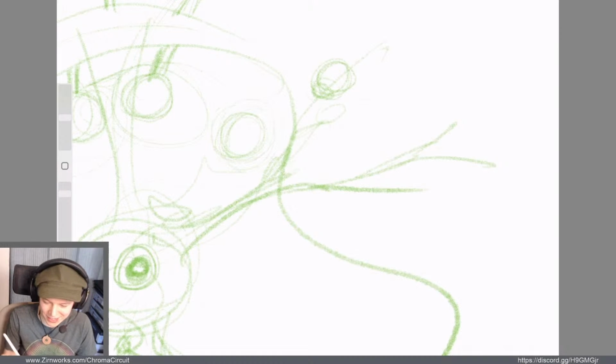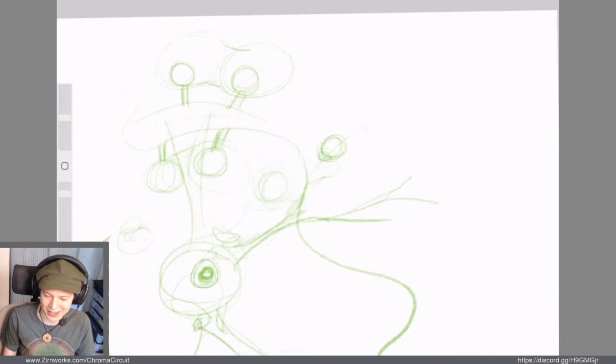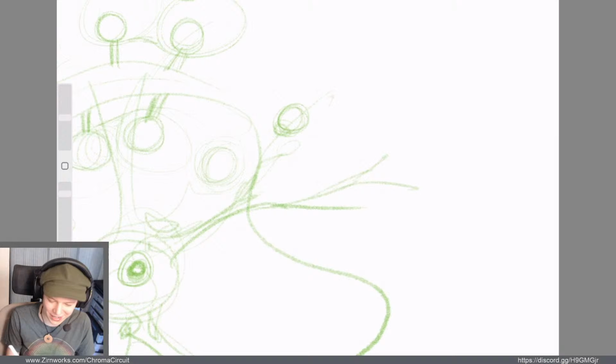Maybe the berries are like water balloons and they just kind of fill up. But then the question is, why doesn't the tree just directly pipe the liquid out? Why does it need to package it in these juice berries? There's gonna be some open questions here. I'm still deciding just how many of them I want to answer.